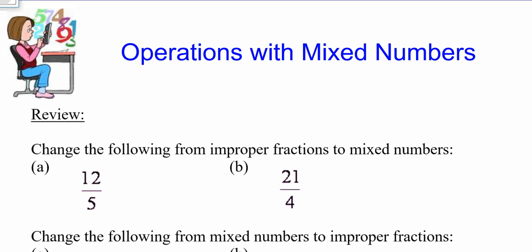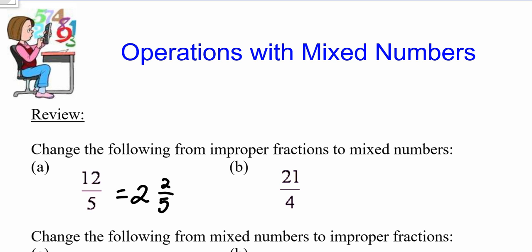So if you were given an improper fraction and you had to turn it into a mixed number, for an example like I just gave in terms of a context, what you would want to do is figure out how many times the denominator goes into the numerator. So for example, how many times does 5 go into 12? 5 goes into 12 2 times. And then you would ask yourself, what would the remainder be? 5 times 2 is 10, and so that means the remainder is 2. And so then you just write the remainder as a fraction, and your answer would be 2 2/5.